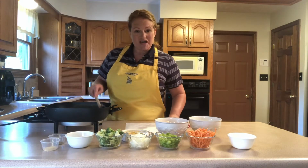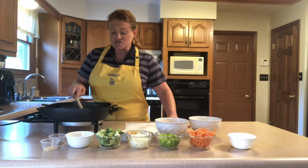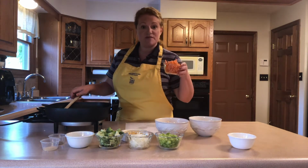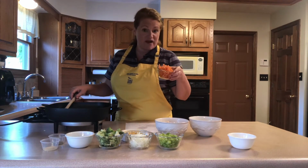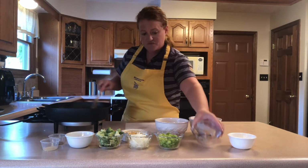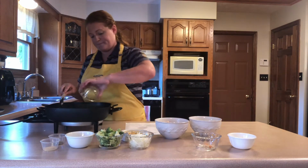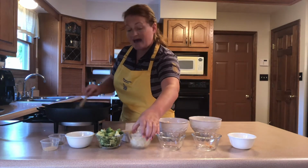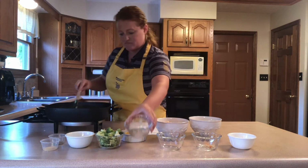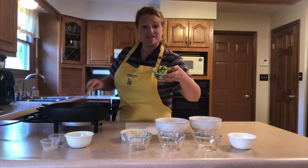Okay, our rice has been cooking for about 5 minutes, and now I'm ready to add the rest of our ingredients. The first thing we're going to add is our carrot. We washed our carrot, we peeled it, and then we diced it or shredded it, and that is 1 carrot. Then we're going to add our green pepper that has been washed and diced, half a medium onion that has been washed and diced, and a half a cup of broccoli that has been washed and cut up into small bite-sized pieces.